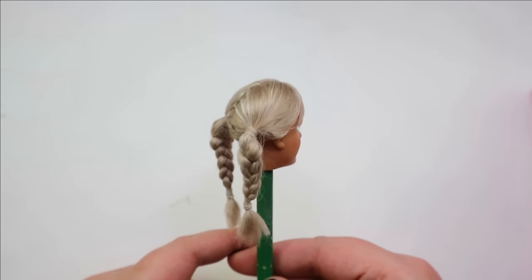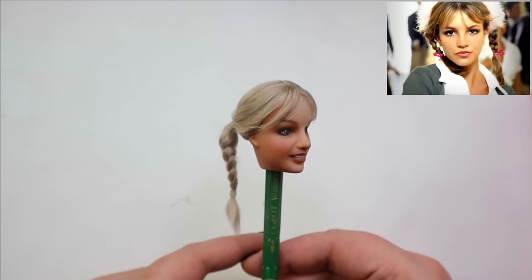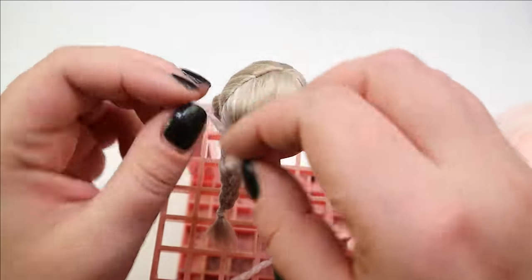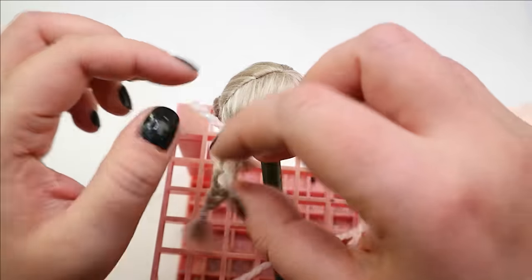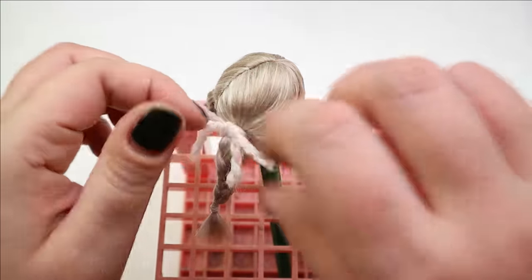Now I want to make these fluffy things that she has in her hair. It was such a hit in the 90s, I remember. And for this I will use short pieces of pink yarn. I will simply tie this yarn around the base of her braids. And then I will fluff it up and tease it a little bit to create like a pink fluffy cloud.